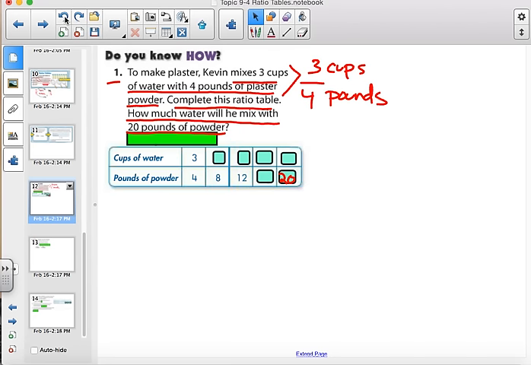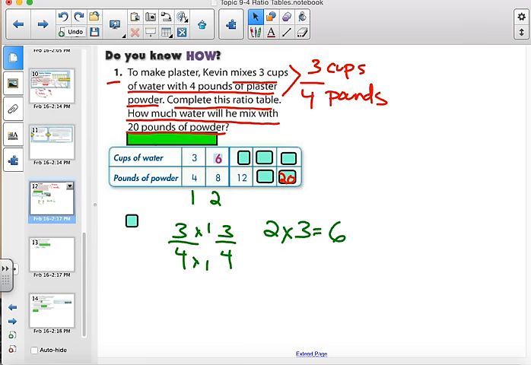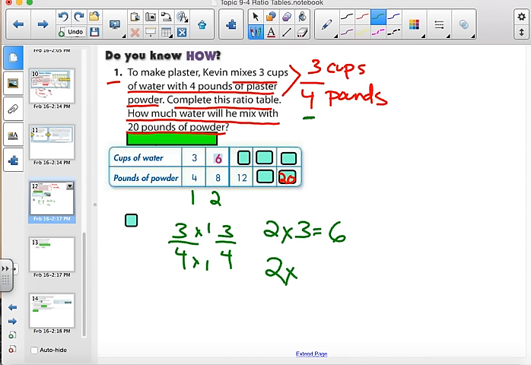All right? And then what we do is we say, okay, we're going to multiply by 1. And from our initial ratio, we're making an equivalent ratio. So our initial ratio, 1 times 1, of course, gives us the same terms. Then we're going to multiply by 2, and we will do 2 times each of our terms. Okay, so we would do 2 times 3, and we'd get 6. So we should have 6 there. And of course that works because if we multiply 2 times the 4, we will get 8, and that's what we have.